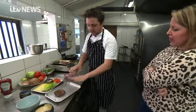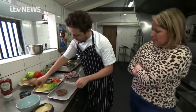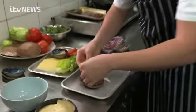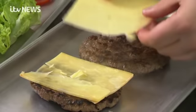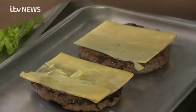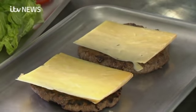Okay. So we're just going to throw this into the oven, with a little bit of cheese on top just to melt it. Oh, okay. So cheese is going on the top. Fab. And then we'll do the same with this one. Got our nice Havard cheddar, our local cheddar. And we're just going to melt this in the oven. So plenty of cheese on there.